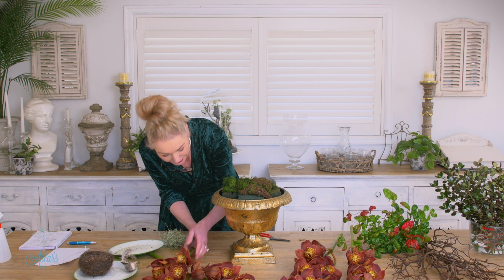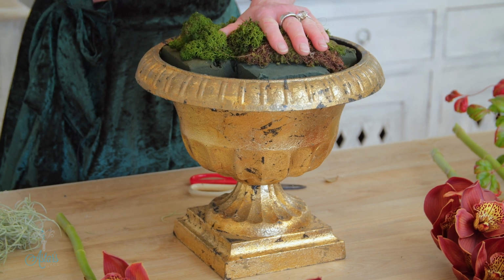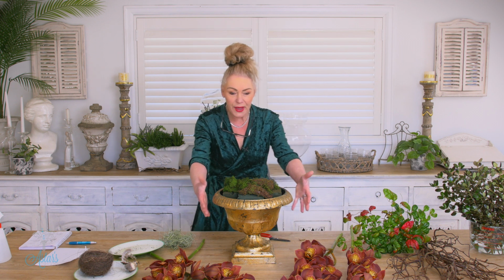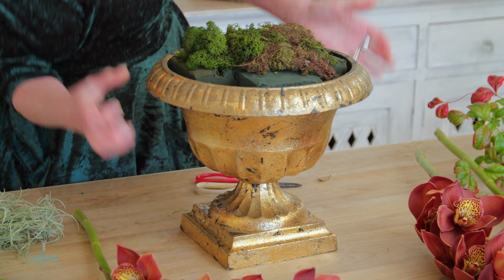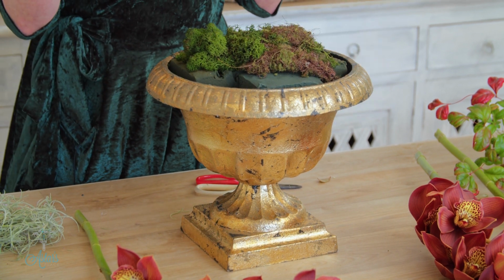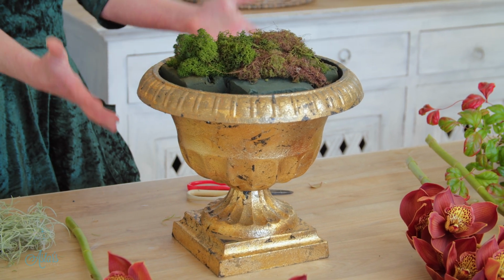So as I was picking these, or actually as they were picked for me, I thought, oh, I've got the perfect container. And here it is. I showed you ages and ages ago how to do gold leafing. Very fiddly. It's like working with butterflies' wings. I don't know that I want to do it again. But I just thought about this vase, or this container, with its rustic sort of, it's not perfect, because my gold leafing would never be perfect because I'm just too rough. But I just love that.